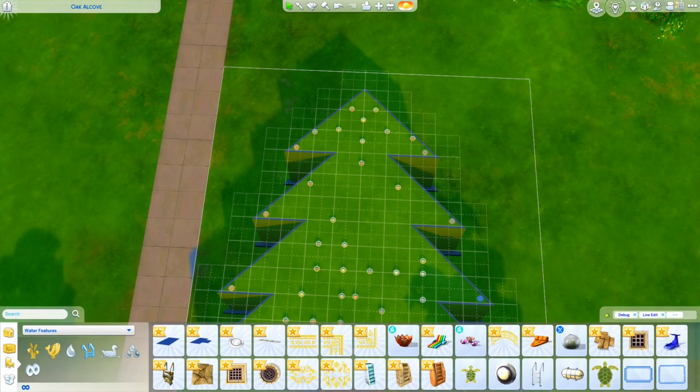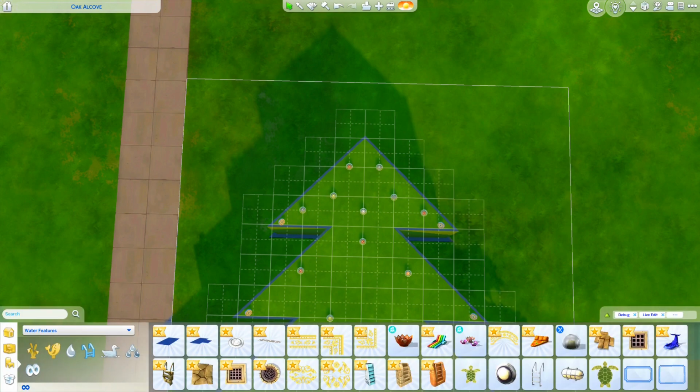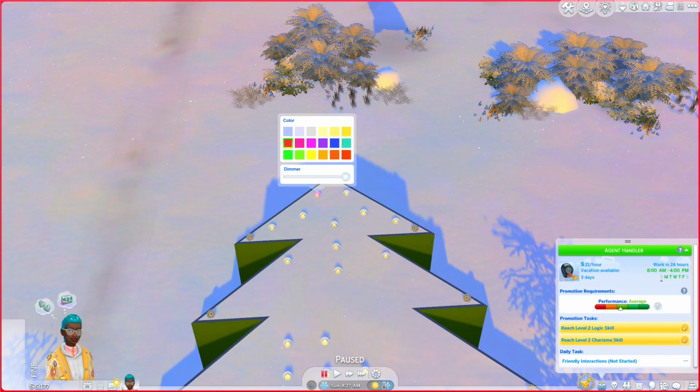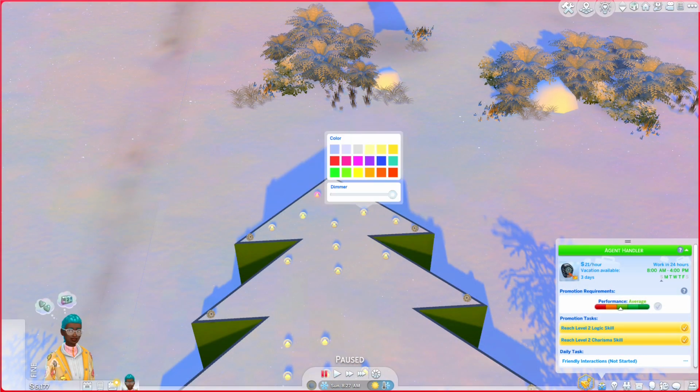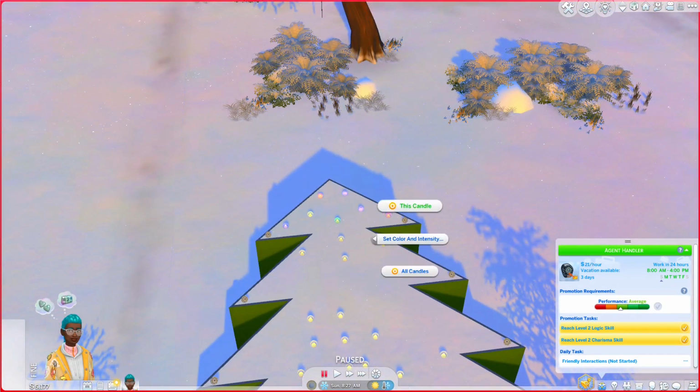I was trying to keep the packs for this build limited. In my head, I thought, okay, I can use base game, I can use the free holiday pack, and then a bunch of holiday decorations come from Seasons as well, so I wanted to use Seasons, but I just realized that these lights are from Dine Out, so you do need Dine Out as well.